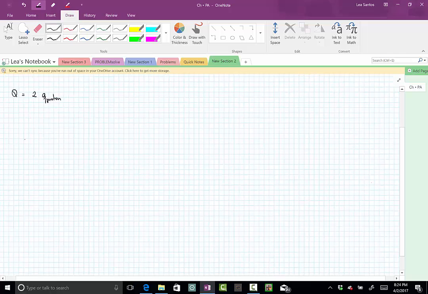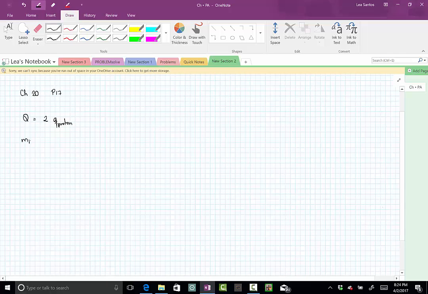They also give us the mass of this atom. And what else do they tell us? They say that this atom is accelerated by a voltage, right? Since it's doubly charged, it gets accelerated by a certain voltage, which is also given to us. With this, they want to know what will be the radius. So the first question here is, what is the radius of curvature if this atom moves in a plane perpendicular to a uniform magnetic field, and they also give us the value of this magnetic field.